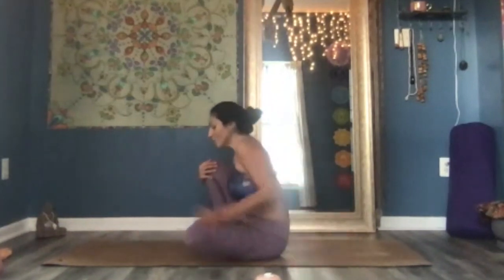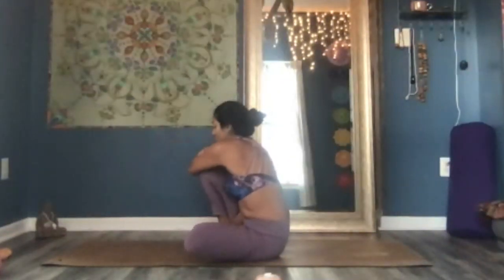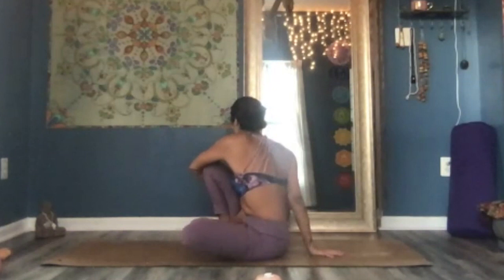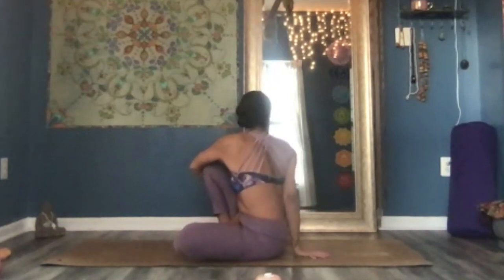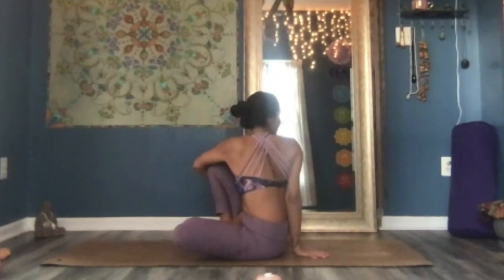Come forward so that your weight is forward. Use your arms to hug your right knee. Take your left elbow, hug your right knee a little closer, closing the gap between left armpit and right knee, right hand behind you. Lift through the chest, engage into the pelvic floor a little bit here. Lift up through Uddiyana Bandha, which is your solar plexus. And then twist. 1.